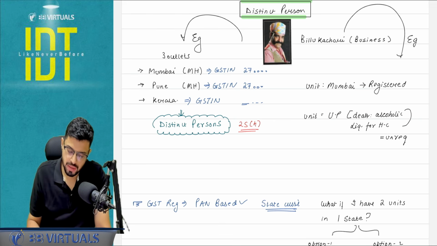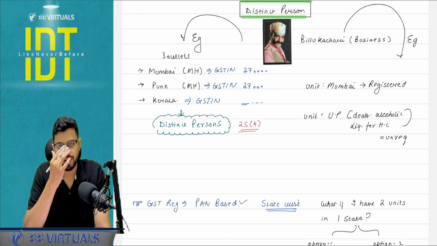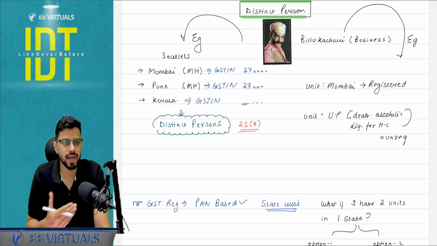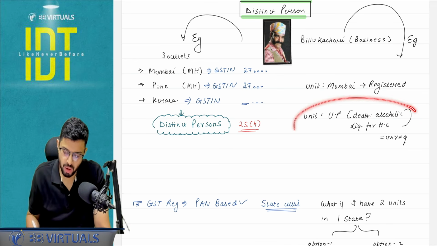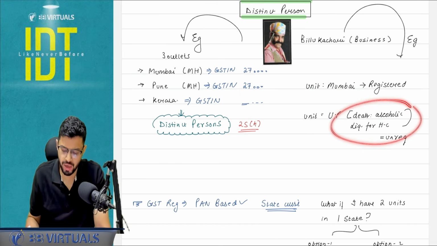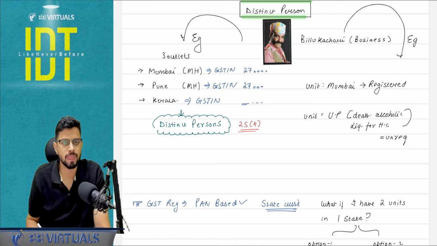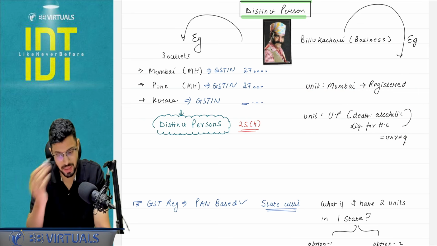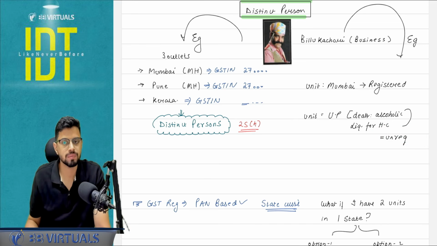Sir, we didn't get this. There is a section in the chapter of registration which says basically that registration will be only when you are dealing in a taxable supply. This is a non-taxable item. Why will I take the GST? What will I do with that GST? I am not dealing in the GST taxable supply. This is a non-taxable item, hence I am unregistered. So it is possible that one business, one unit is registered, another unit of the same business is not registered.